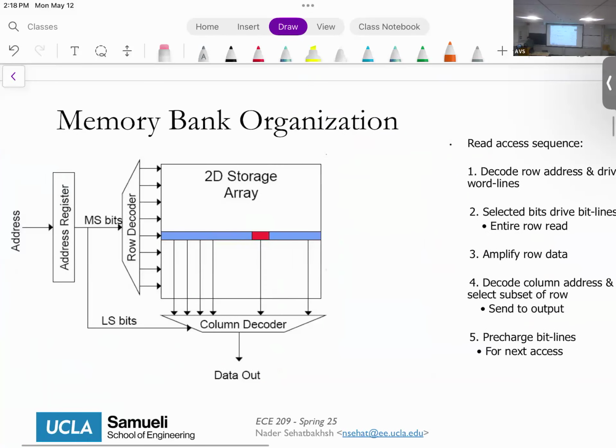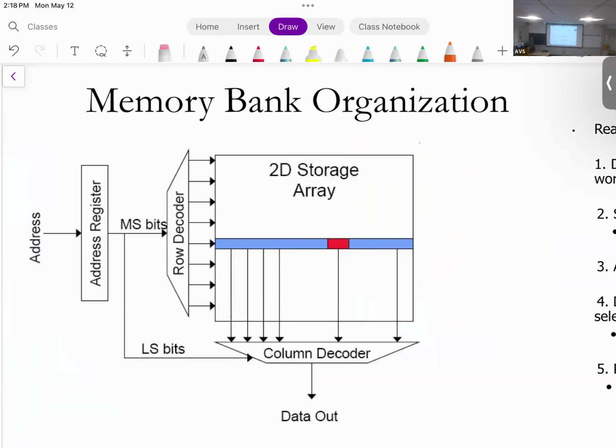So you can think about a DRAM, and generally memory organization, as a 2D array. The address comes, and then you usually register the address, because the process of reading the data from the memory takes multiple cycles. As I discussed before, it is usually hundreds or even thousands of cycles. So this is where the CPU needs to wait. If you don't have an out of order or multi-core system, then once the CPU provides the address, it waits until the data goes through this electric process and gets the data back.